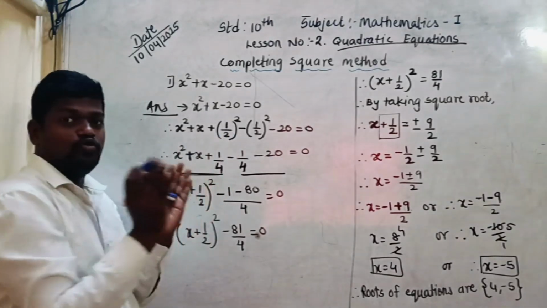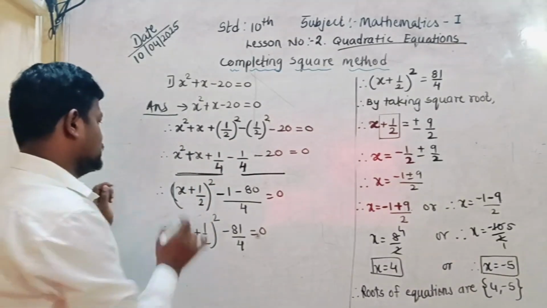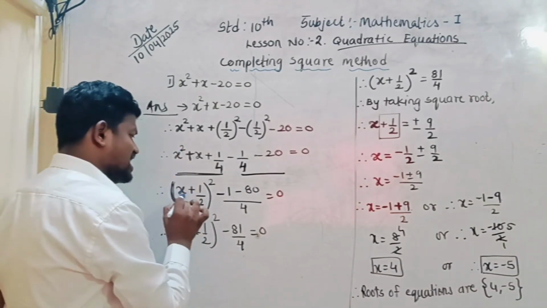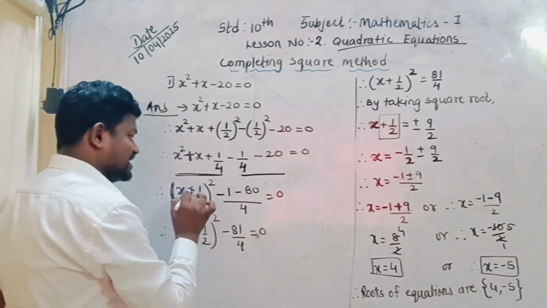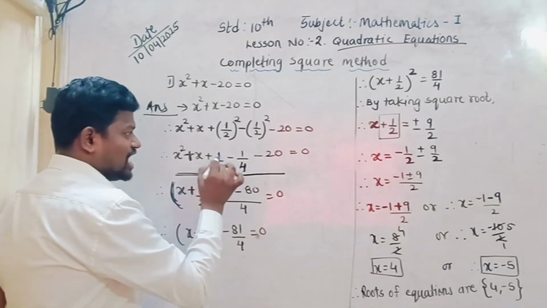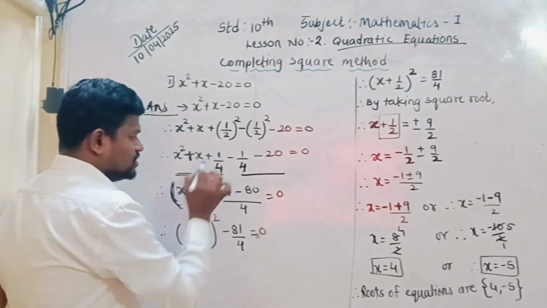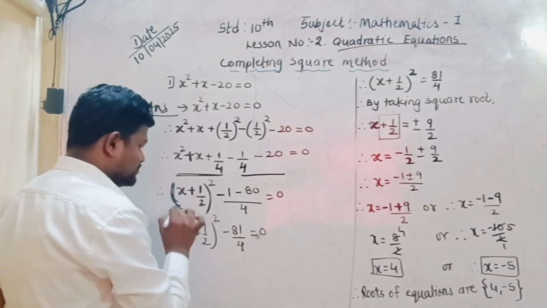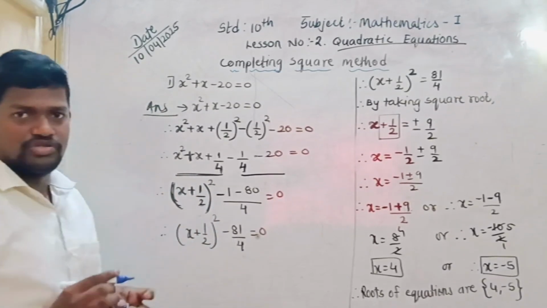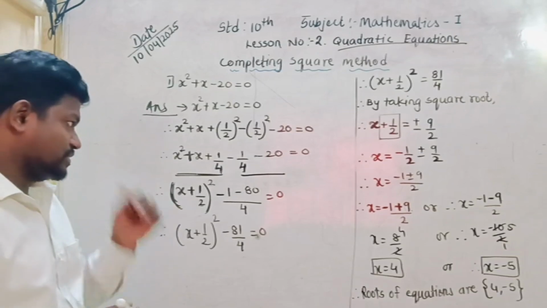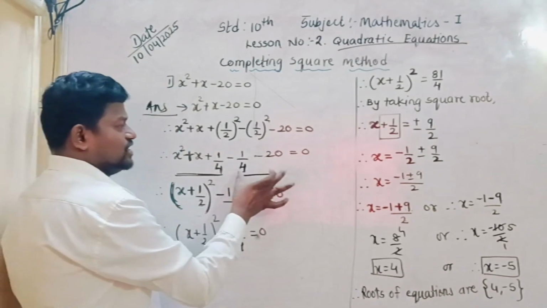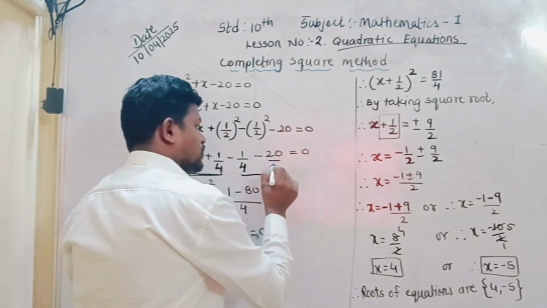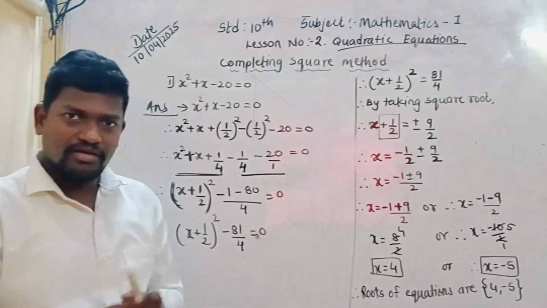For this we have to write down the shortcut. In the shortcut we have a bracket first, then for x square we write down only x, use the first sign that is plus, and check out the last third number. So 1 is the square of 1 and 4 is the square of 2. So write down, then bracket and put square as power. See, in here we don't have any number here, so always 1 is there.